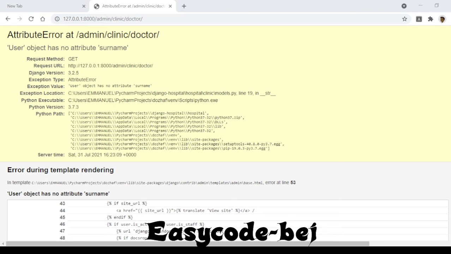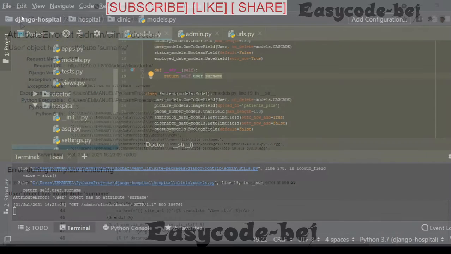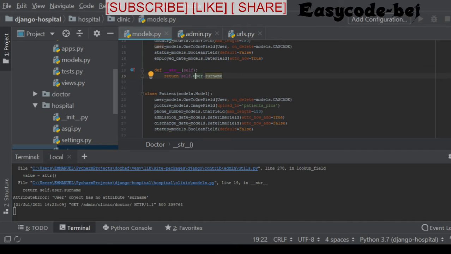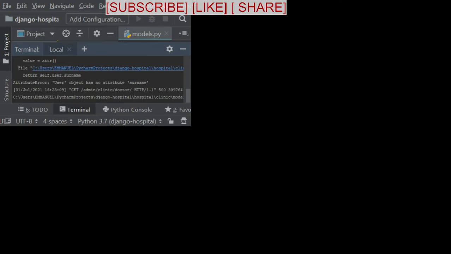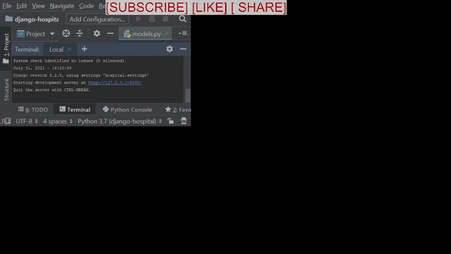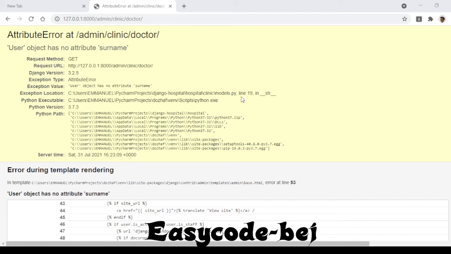So I'll go back to my code and make the change. We don't have surname in user, so it's username. Our terminal will reload it automatically. Go back to our code, and now I'll refresh it.